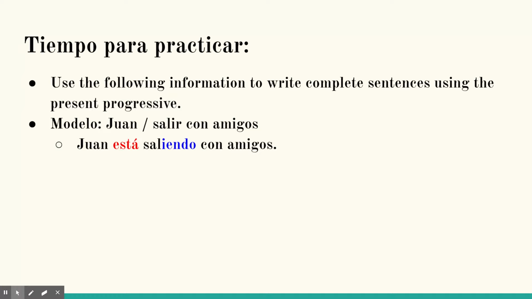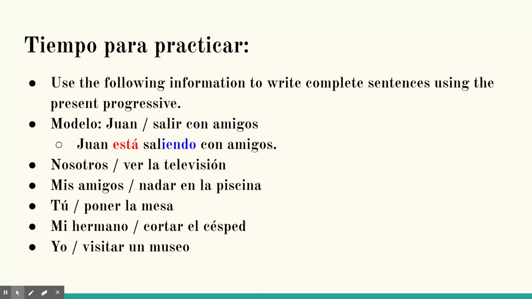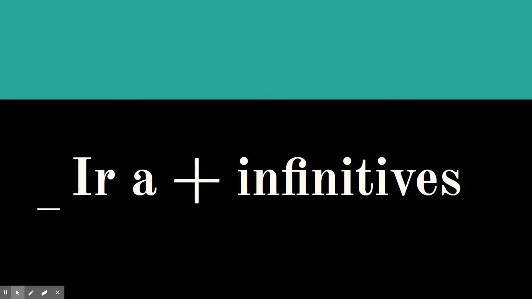Make sure you guys are using the right conjugation of estar and the correct present participle for each one of those verbs. Remember, please keep the stem and add the correct present participle. So here is the information you guys need to come up with your sentences. So take a minute, pause this video now, complete this practice before you move on to the next concept. Okay, since you guys are done, let's move on to the next concept.